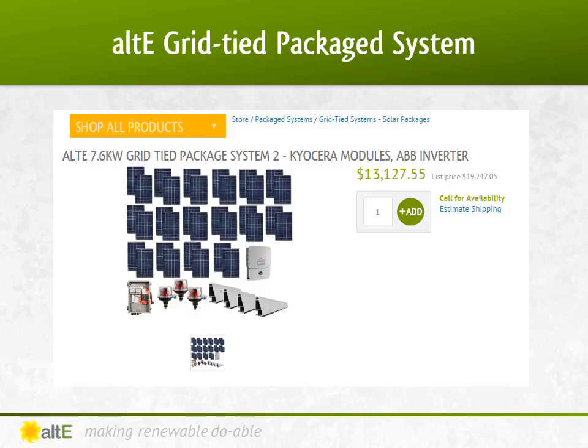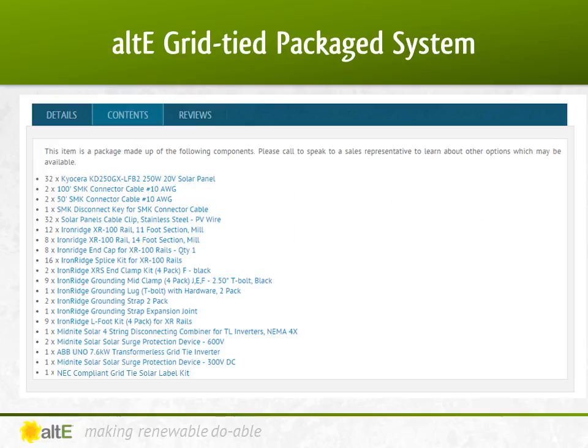As a nice starting point, Altistore has put together package deals that include most of the equipment needed for a solar install. We have grid-tied, off-grid, and grid-tied battery backup systems pre-designed, and we're able to customize them to fit your specific needs. For example, if you want to change out the layout of the panels, switch to a different brand panel or inverter, and select the correct flashing for your roof, that's very simple to do. This package here lines up nicely with the example we just walked through — the pricing is as of November 2014, and pricing and availability is of course subject to change. We don't include conduit and wire from the roof to inside, or the wiring and breaker on the AC output of the inverter, as that's common electrical equipment you would need to buy locally based on your requirements. The package also doesn't include the flashing for the roof, as we need to know what kind of roof you have — then the appropriate flashing can be added as we work out the details with you.